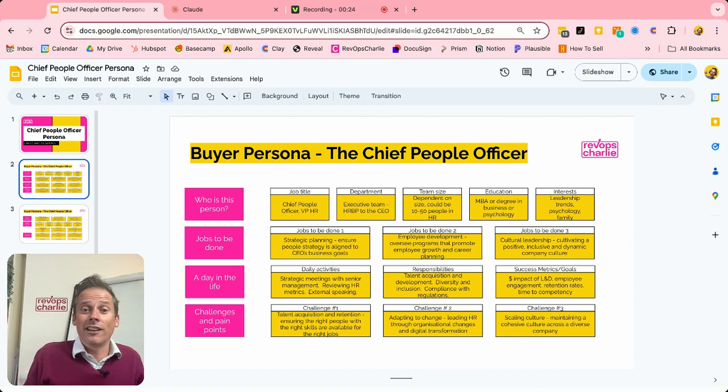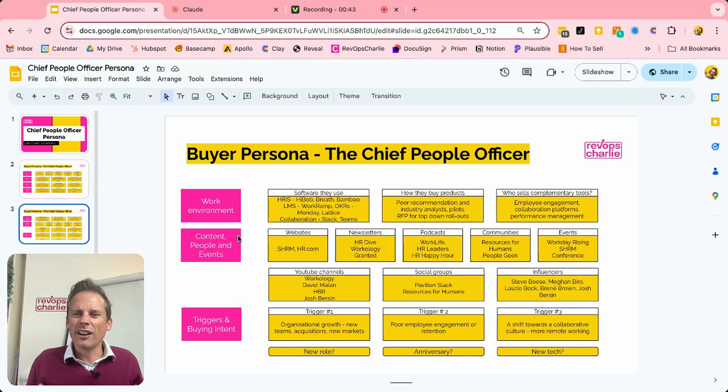And often they look like this. It's one or two slides. It's the information that you've captured about who this person, this persona is, a little bit of their interests, what they do outside of work, and then what is it that their role entails? What challenges do they face in achieving their goals? And what kind of places do they go to learn, to collaborate with peers, and what kind of things might inspire them to start looking at a product or solution like the one that you provide?